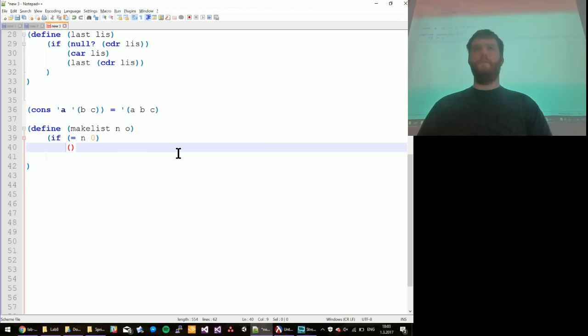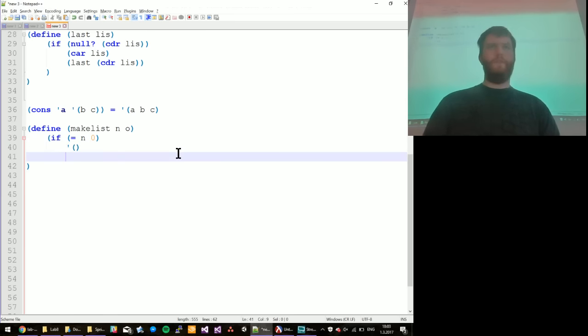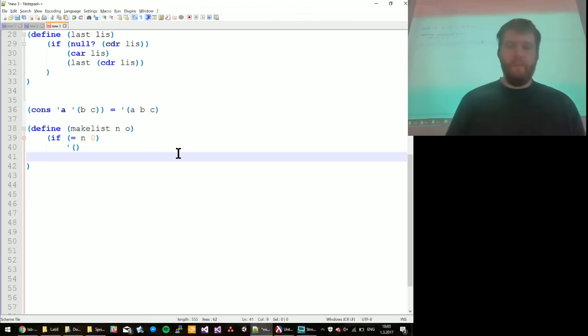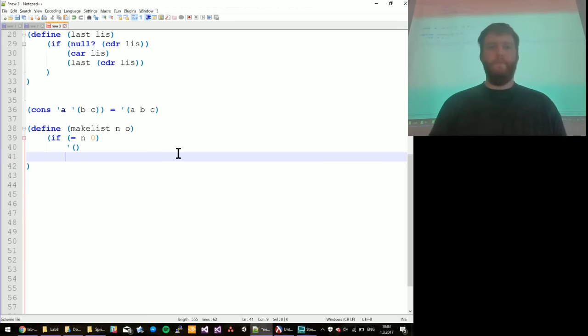A new list. You just return the empty list. Basically, if you want 0 elements of a list, I'll just give you an empty list. Okay, cool. But what about if it isn't 0? If we should create a list with some elements, we actually have to do some work, not just return empty.